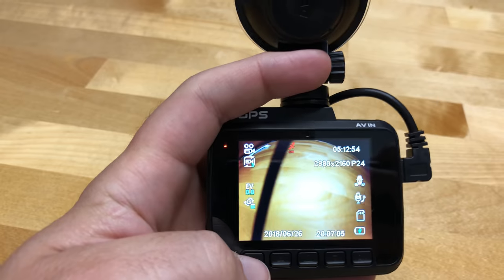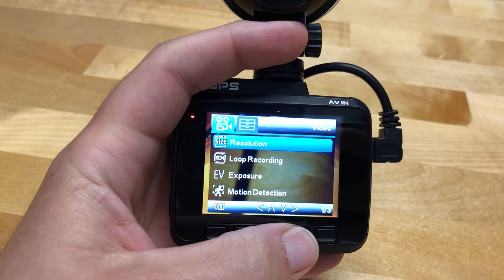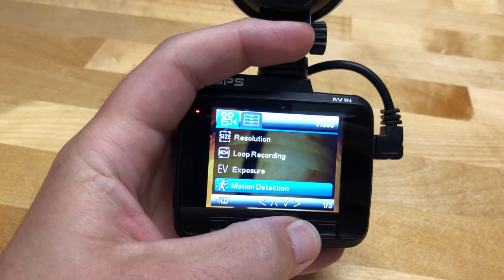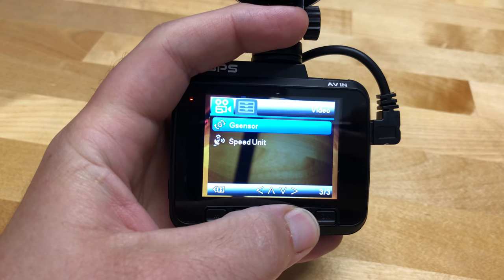In fact, if you want my recommendation, I'd probably say lower it down to a 1080p version running at 60 frames per second. That way you have more frames to work with if you are trying to capture a license plate, and you won't be finagling the sensor to get this upscaled resolution. But aside from all that, the camera is pretty easy to use. The menus are simple enough to navigate through. It has plenty of options to dig through. Overall, it's a decent dash cam for what it is, especially for it only being $90.